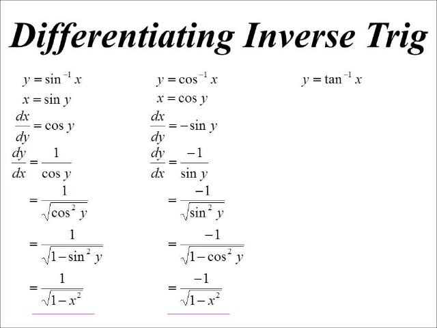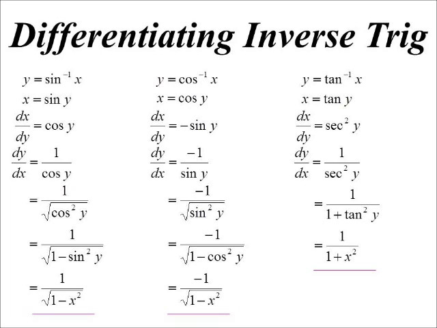Inverse tan, what happens with this one? Well, to differentiate tan, we get sec squared. So 1 over sec squared. But again, we can transform the sec squared using 1 plus tan squared. You'll notice this one doesn't have the square root, however, because it went straight to sec squared, not just sec. So we didn't have to worry about the square root. And so we have 1 over 1 plus x squared.